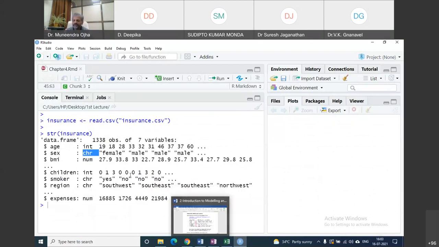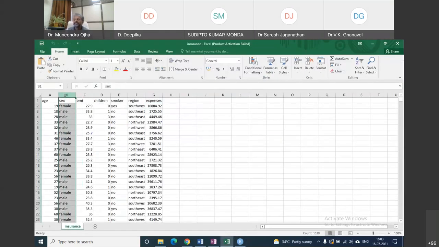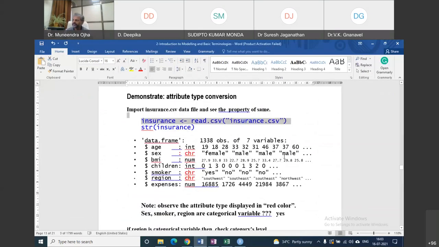So here I will try to cover how to define this. Suppose, for example, here I was talking about it being a categorical variable. It is also a categorical variable. Others are numerical variables, so I don't worry about them. But how can I convey this message to the algorithm, that it is a categorical variable or an ordinal variable? How can I do it? That is what I want to demonstrate for you.